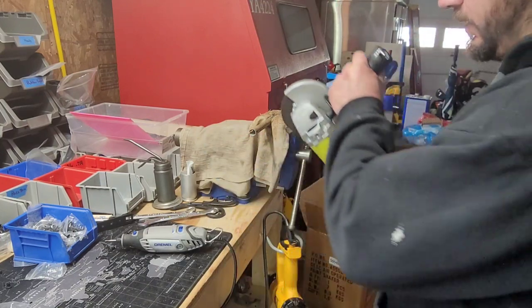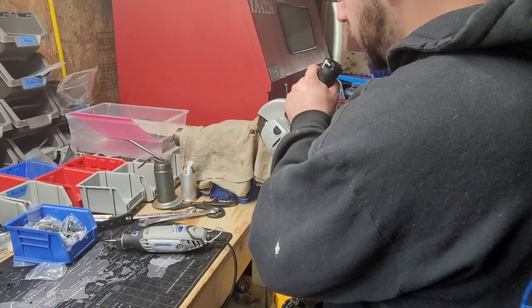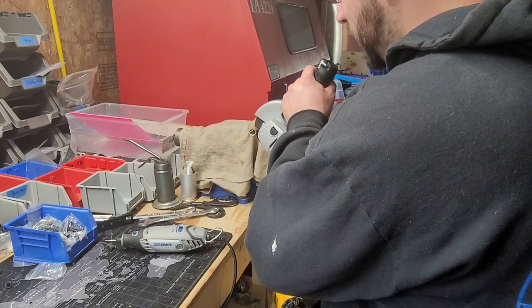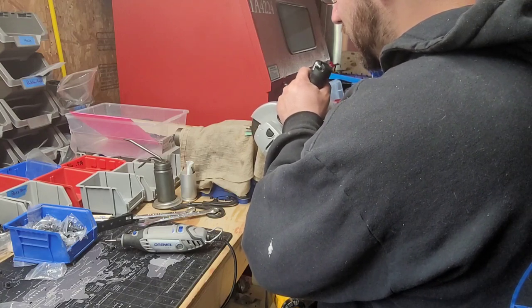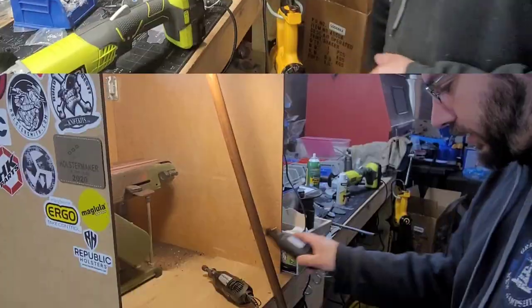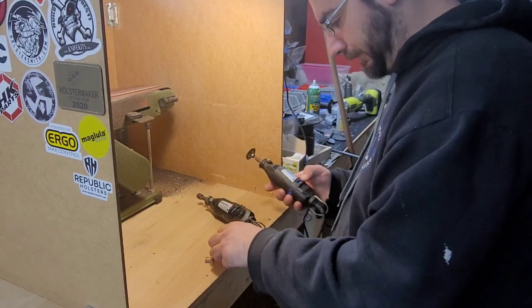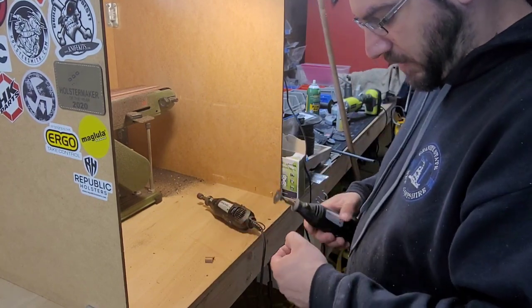There's that. Then we'll cut. Bellissimo. I'm just going to clean it up just a little bit. Just take the sharp edges off.